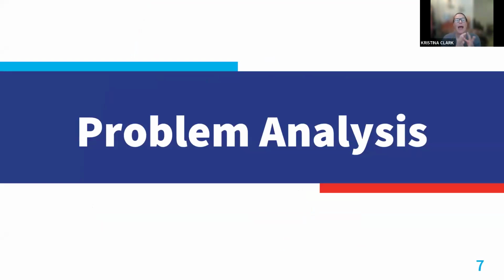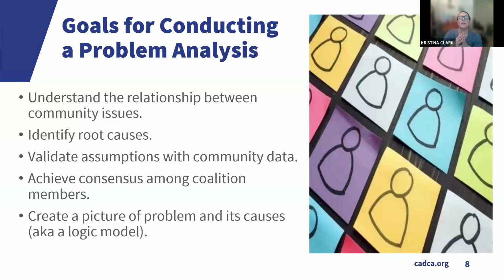So as I mentioned, you have your community assessment, and within that is your needs assessment data. From that, you have a wealth of knowledge already, and you've already decided on a problem you're going to tackle, like underage drinking. The idea here is to make sure that we're still seeing the whole perspective we want to see when we go into a problem analysis. You already have some data. Like I said, you know alcohol is a problem. You might know availability is an issue, but maybe you really haven't looked at all the different ways that this is showing up in your community. A problem analysis helps root that out.